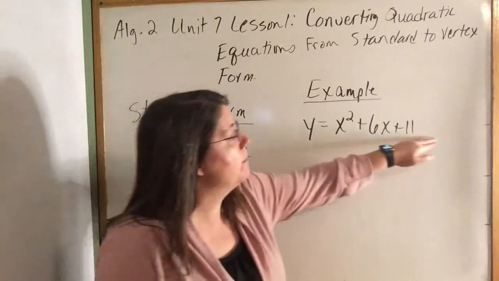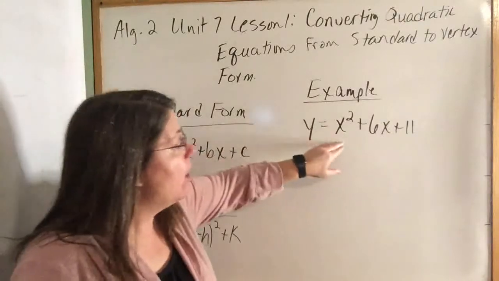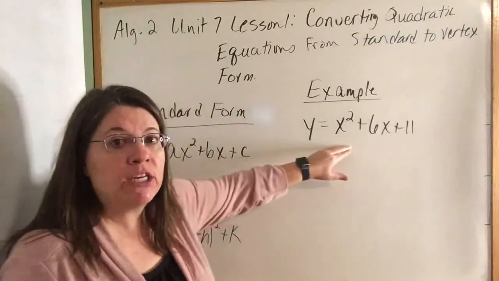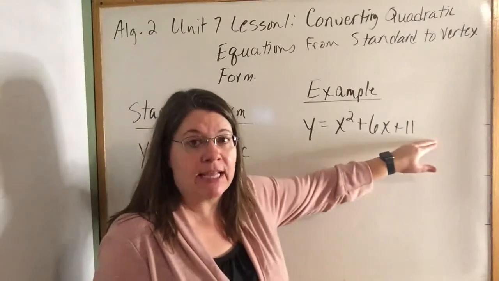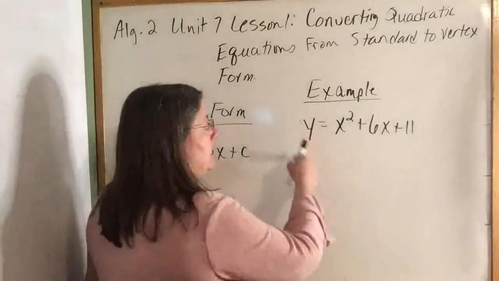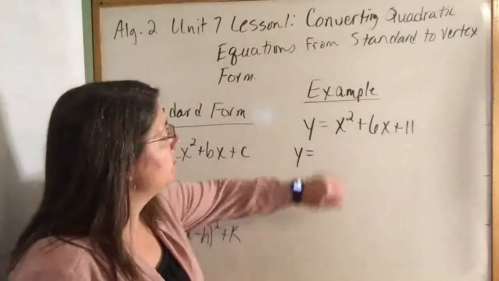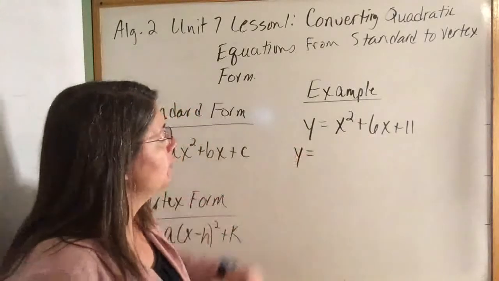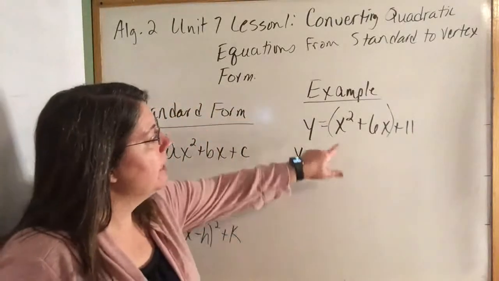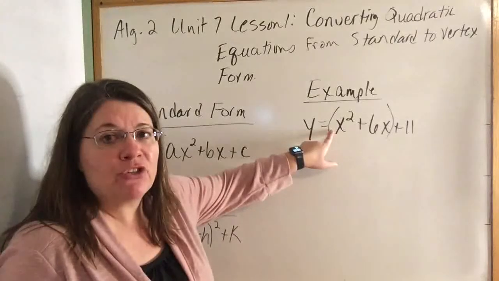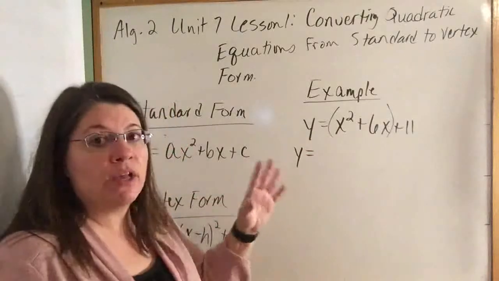Since we have the y or the f of x on the left-hand side by itself, all of the numeric values are going to be over here, and all of your variables that involve x are going to be over here on the right-hand side. So I'm never going to do anything with the left-hand side. That will be equal to y no matter what. And the first thing I'm going to do is group my first two terms in my quadratic equation. And if the coefficient of the x term is anything other than 1, I need to distribute that out. In this case, it is 1, so I don't need to do that.